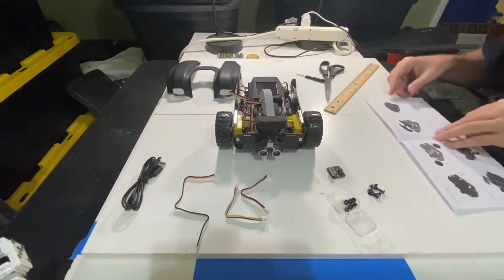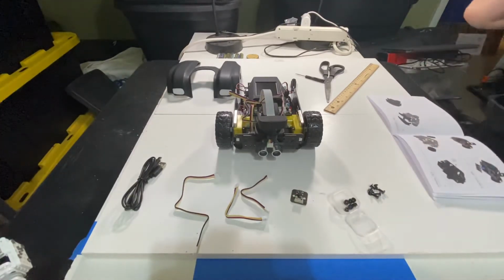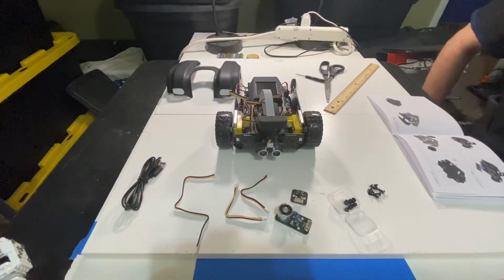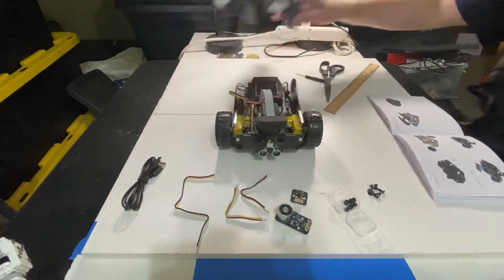I'm not going to put the batteries in yet. There's a button. I need to figure out how that button works. It might be like the electromagnet. Maybe I just missed it. So, it's saying put the batteries in. We're not going to put the batteries in yet.